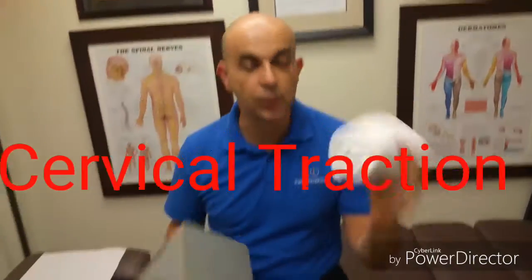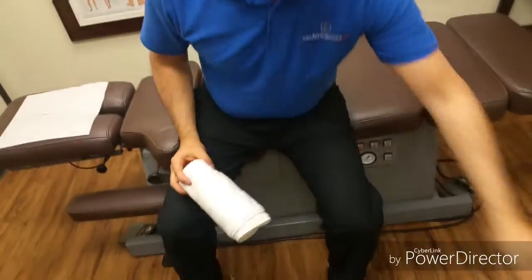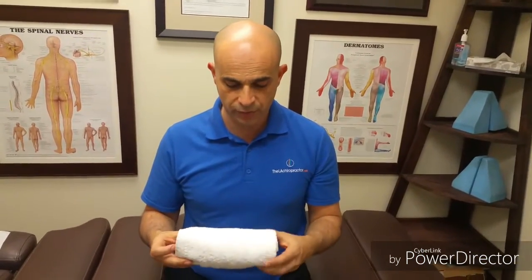We've got a couple of different things here. We've got a towel, we've got a cervical tractioning unit — this is our triangle, this is for more advanced, and this is what you just start out with. And then everybody who sleeps on the bed has the edge of the bed. So I'm going to start out with these two and show you exactly how I want it done when you're at home, starting in your first phase of care in my office — depending on if you have a reversal of the neck, a loss of cervical curve, or even a healthy curve.